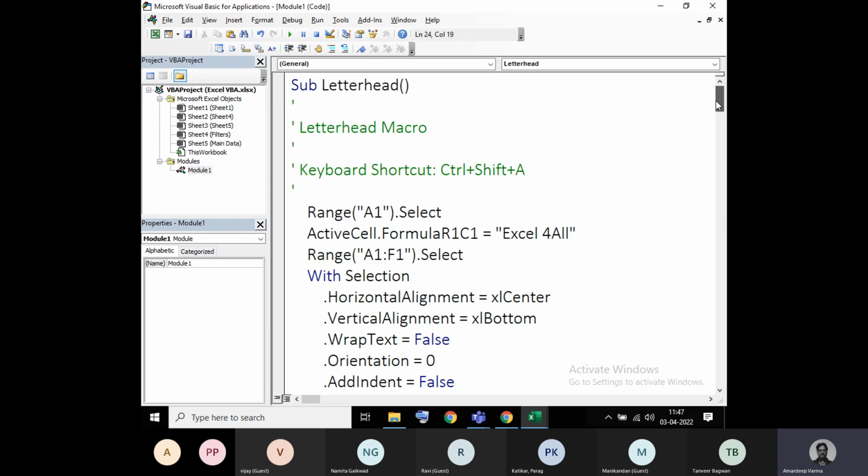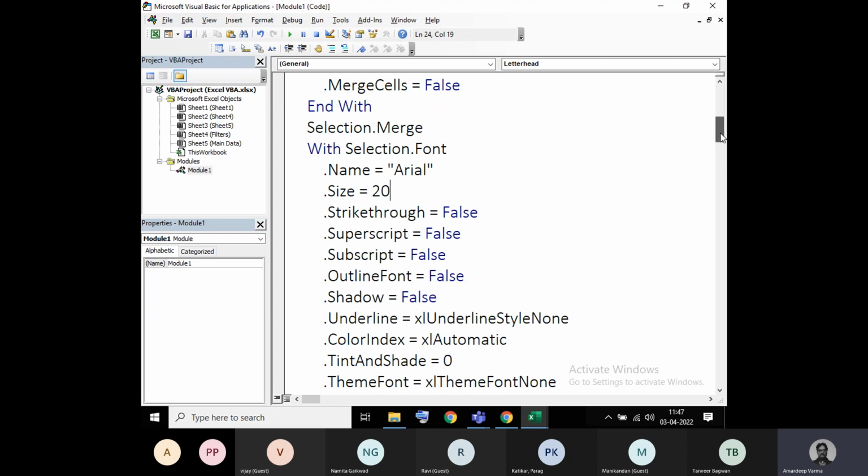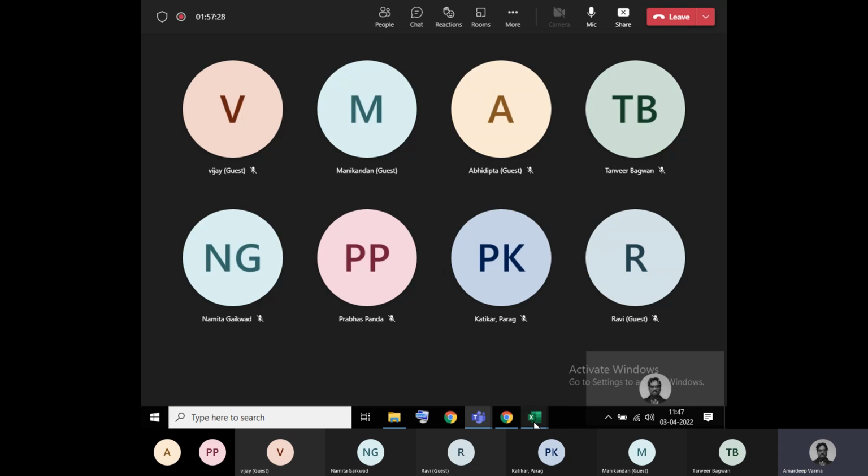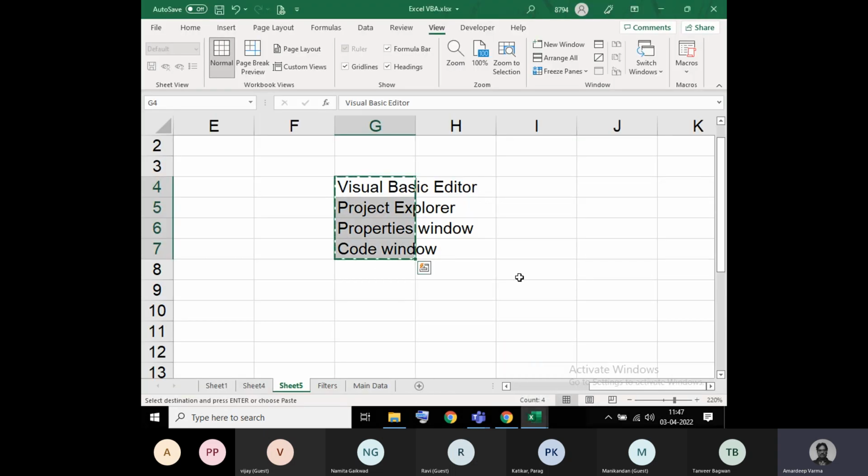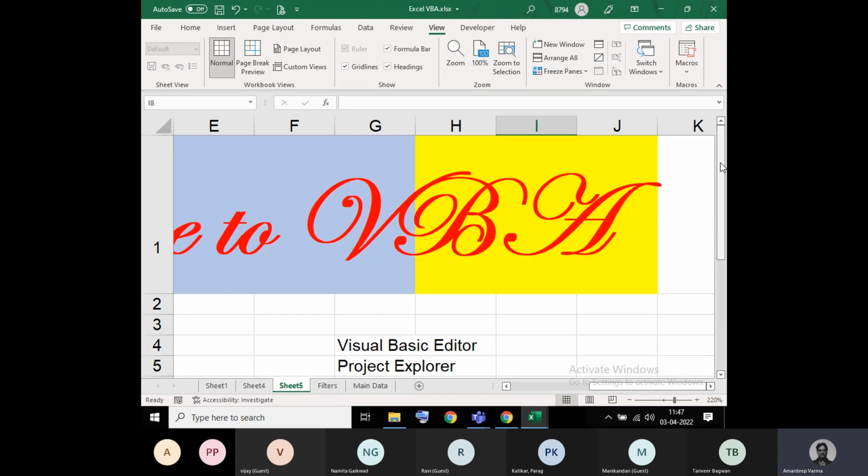Okay. Now suppose my boss says the letter size should be 24, not 20. So instead of recording a macro again, I can come to this Visual Basic Editor and see where the size statement is, and here I will make it 24. Right? Then I am going to minimize this window. Now when I run the macro again, it should give me the size as 24.